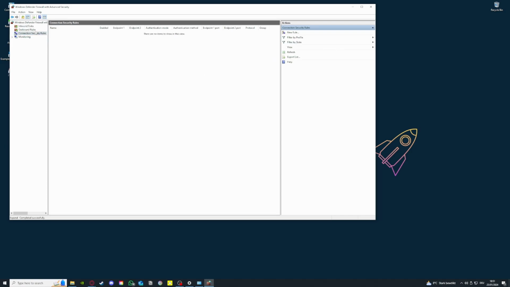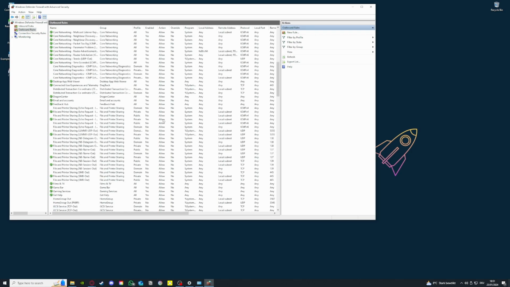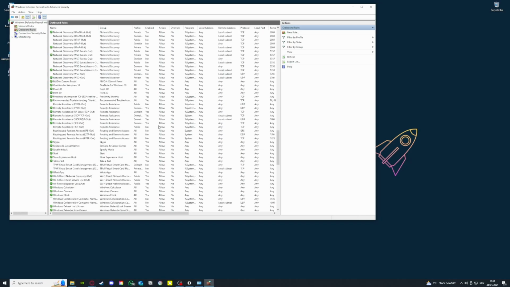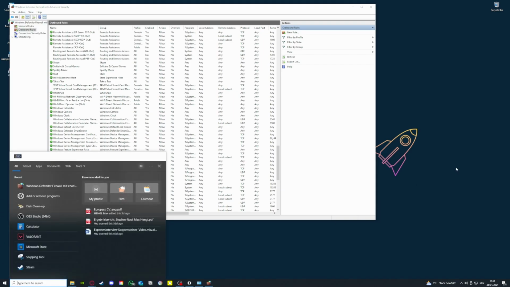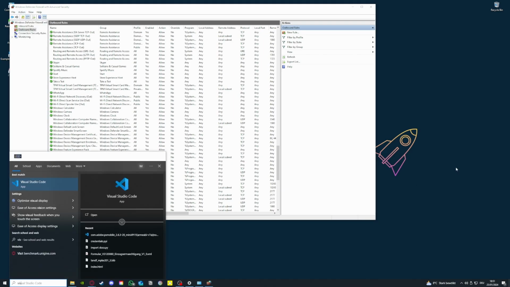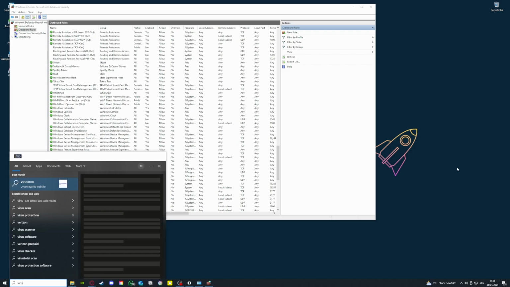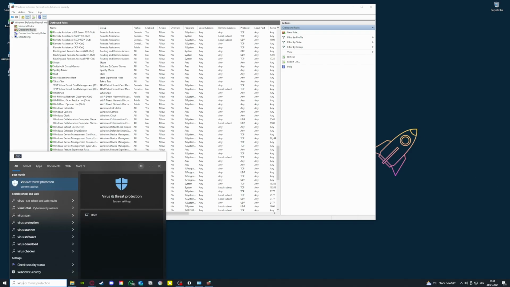But yeah, most of the time I would just first of all run a scan for viruses. You can also do it not here, but you can just type in virus scan, or if you have, for example, Bitdefender, you open Bitdefender up and there will be a button just to run a quick scan.